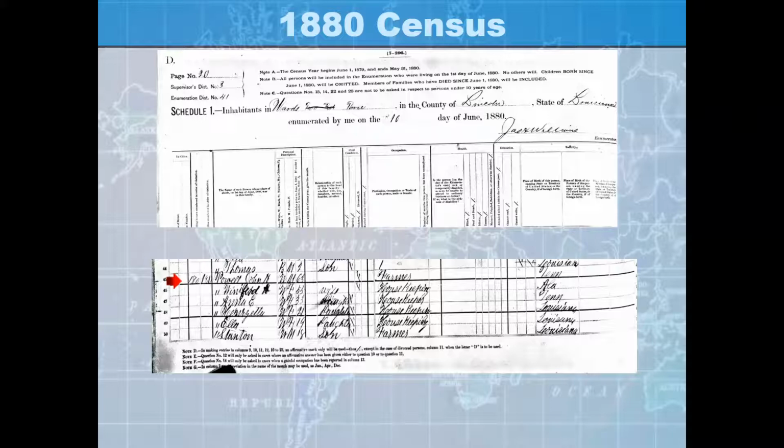Nativity, although there are columns to record the births of father and mother, only the birthplace of the person indicated is shown here. However, because there are different places of birth for the older siblings, I can see that the family moved from Tennessee sometime between the birth of Anna in 1847 and Henrietta in 1859. You can see that the family was in Tennessee 33 years ago, but was in Louisiana 21 years ago. That may help track the migration of the family during that period of time.